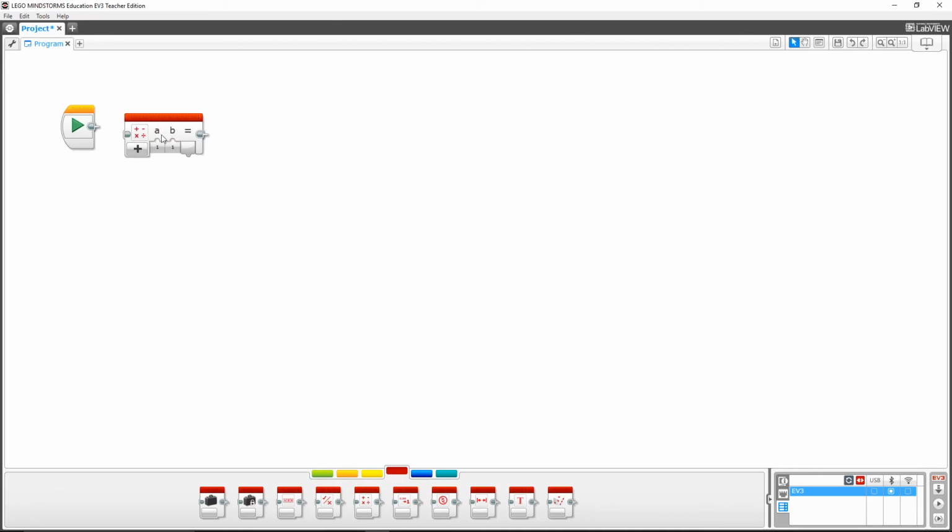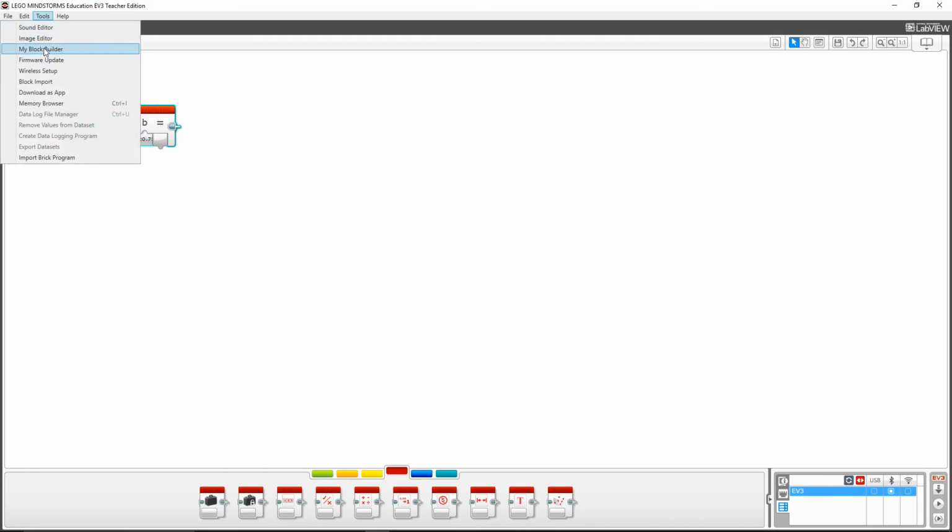And it's real simple, just a math Myblock, and we're going to multiply. The A value is going to be how many centimeters we need. And so that'll be the input for the Myblock. And then here is going to be 20.75. And now all we have to do is turn this into a Myblock.